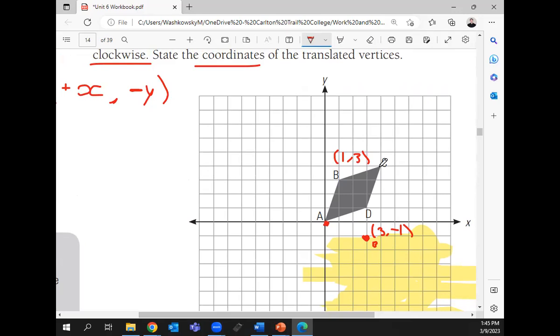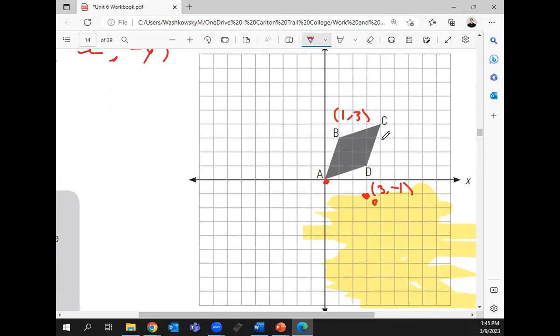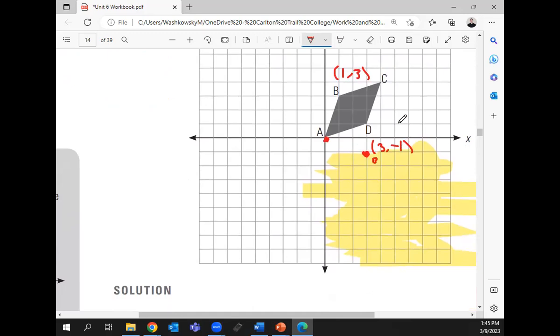Your C in this case is going to end up, if you rotate this, what is that? That's 4 up and 4 to the right. That'll be the same thing. So 1, 2, 3, 4, and 4. So +4, -4. That is point C. And then point D is 3 to the right, 1 up. So now it's going to be 3 down and 1 to the right. That's point D. So your shape should look something like this.